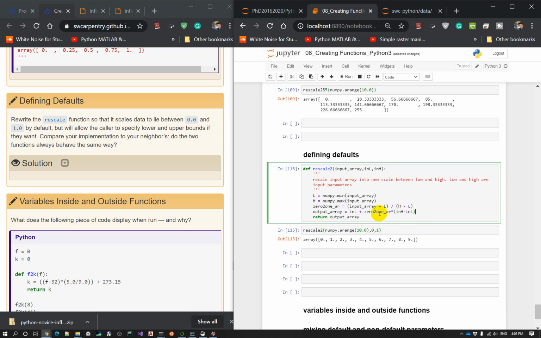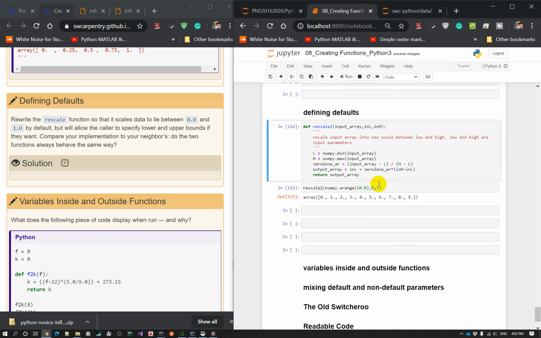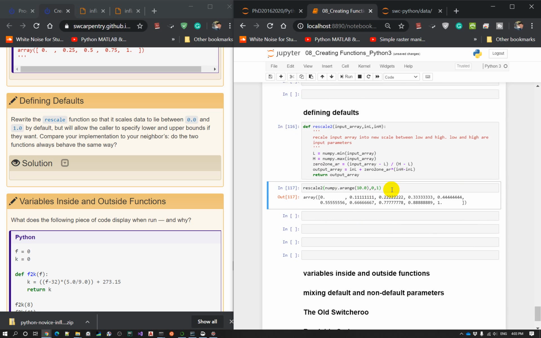So just in case this 0 to 1 array is 1, then we get inbound plus 1 multiplied by low value plus 1 multiplied by high minus low, and then we just have the high value, and exactly the bounds. And if this is 0, then this one is 0, and then we get the lower bound, and we get the output array. So we should run that, and we run this. So we got the bounds now as 0 to 1.